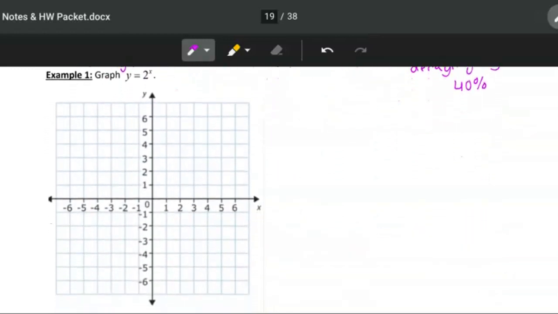So let's take a look at example 1. It says graph y equals 2 to the x plus 0. So first of all, we're used to thinking in terms of y equals a times b to the x. So we have y equals 2 to the x power. We have that b to the x part, but we need to figure out what that a value in front is. If there's no number, you could put a 1 there, right? 1 times anything doesn't change the value. So that would mean 1 is our y-intercept, or in other words, (0, 1).